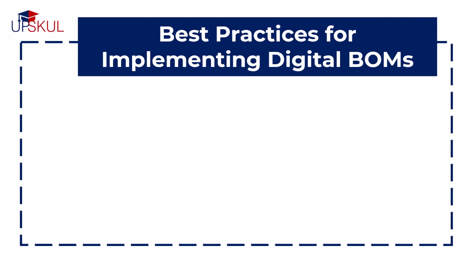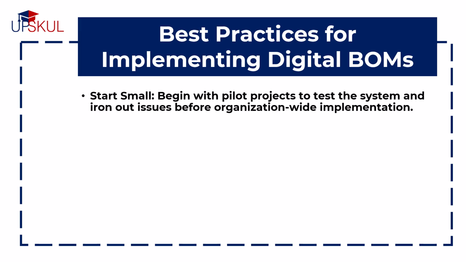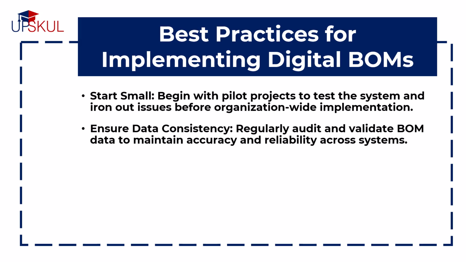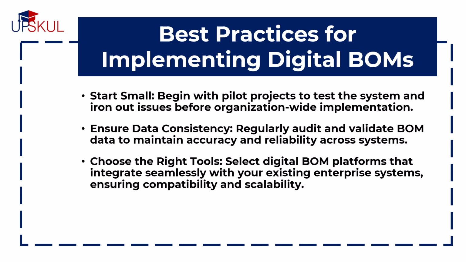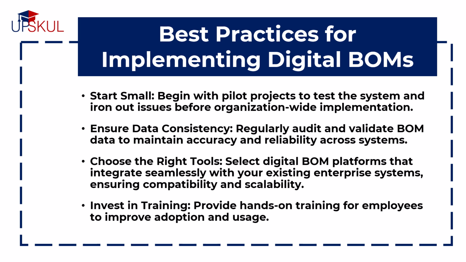Best practices for implementing digital BOMs. 1. Start small. Begin with pilot projects to test the system and iron out issues before organization-wide implementation. 2. Ensure data consistency. Regularly audit and validate BOM data to maintain accuracy and reliability across systems. 3. Choose the right tools. Select digital BOM platforms that integrate seamlessly with your existing enterprise systems, ensuring compatibility and scalability. 4. Invest in training. Provide hands-on training for employees to improve adoption and usage.